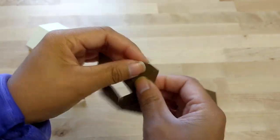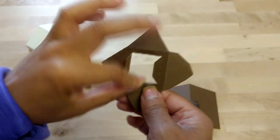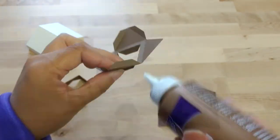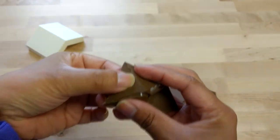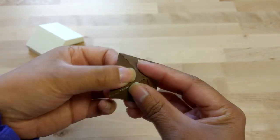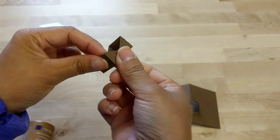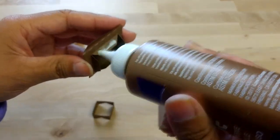So all we will do is fold up on the triangle pieces similar to a square based pyramid and then fold down on all the tabs. The bottom tabs we will fold outwards. Now add some glue onto the tabs and we'll fold the pyramid shape into place. We will then move on to the tower piece, add some glue onto the tabs and close up that loop. Then we'll start piecing everything together.